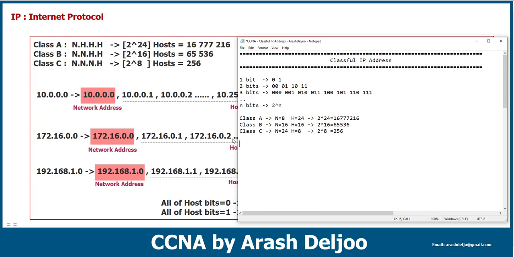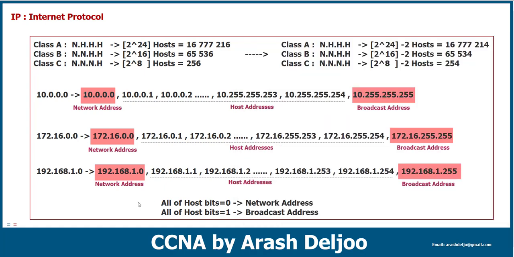And after that, you know that when we are using all of the host bits in one IP address, as I mentioned before, this is the directed broadcast address, you know it. For example, let me give you one example. You know that in 10.0.0.0 we have these IP addresses. The last IP address is the broadcast address. You know that we can't assign the directed broadcast address to a PC because this IP address should be reserved, and we can't count it among the usable IP addresses. This is the directed broadcast address.